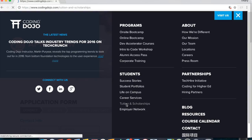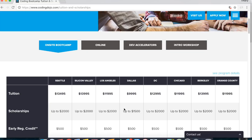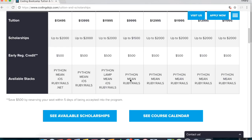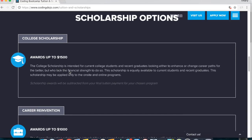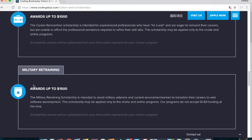Scholarships. While you're applying for the Coding Bootcamp, make sure that you apply for any scholarships that they are handing out to you. You need all the funding that you can get. Some of them have diversity scholarships, some of them have some for military vets. I mean, there's a lot of scholarships that most of them have, and those are pretty much the basics. Of course, if you're women in tech, then you also have a scholarship available for you in most coding boot camps. So I definitely take advantage of it.